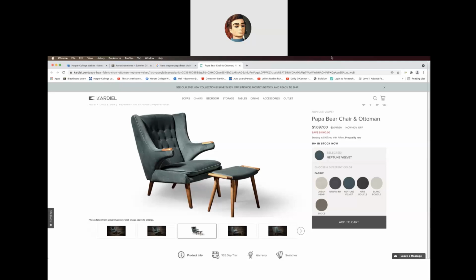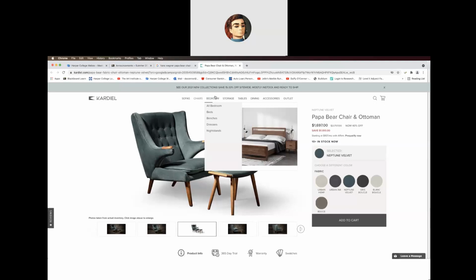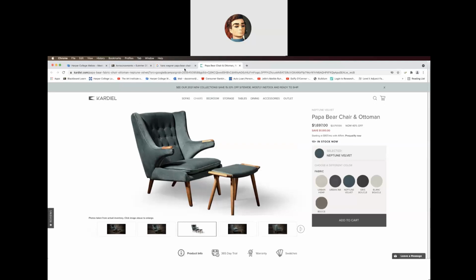So let's say I want to feature the Papa Bear chair in, let's say, a design for a living room. So I'm going to use the Papa Bear chair, and I'm going to go to a new... This won't let me switch.